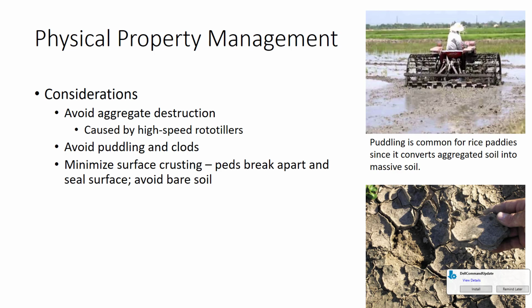After tillage, raindrops can break apart beds, causing the surface to harden into a crust, especially with soils high in clay. This can reduce yield or seedling emergence. Keeping the soil covered with vegetation or mulch and maintaining aggregate strength are more effective solutions. Or put as another soil management rule, avoid bare soil.